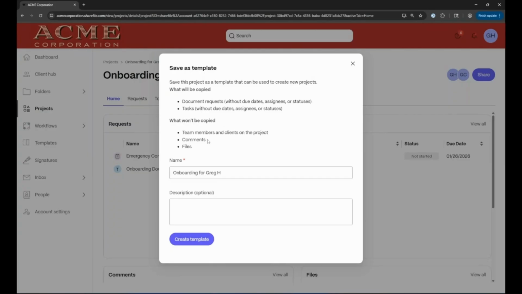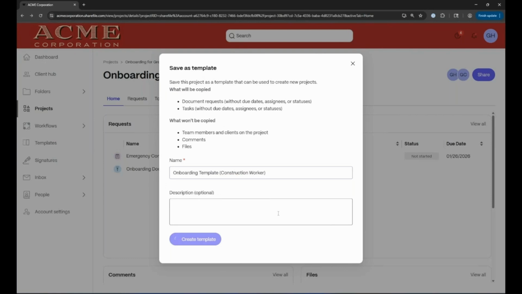The one thing that you will want to take note of is the information request won't be saved, but you can templatize those the same way as we're doing here. So this is the project itself that you can templatize. So if you have multiple onboardings, you can simply call this onboarding template and then maybe give it a position. All right, and we'll create template from that.